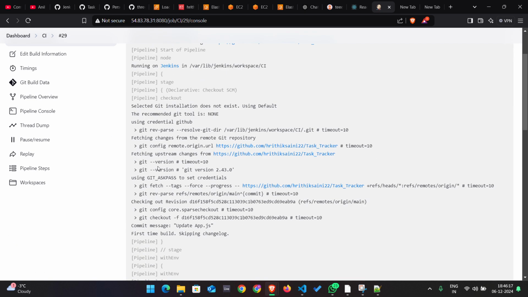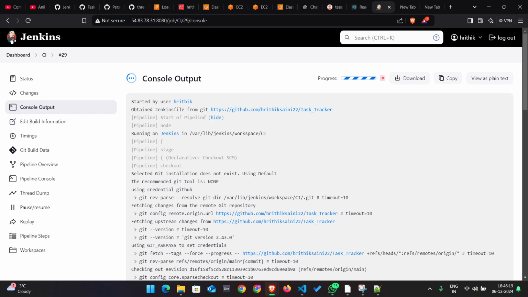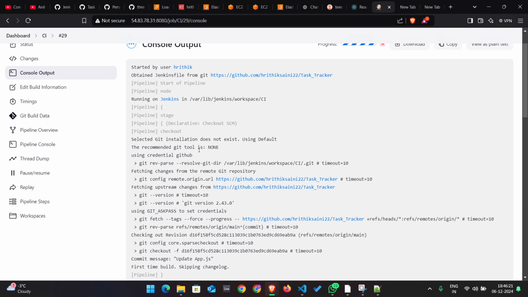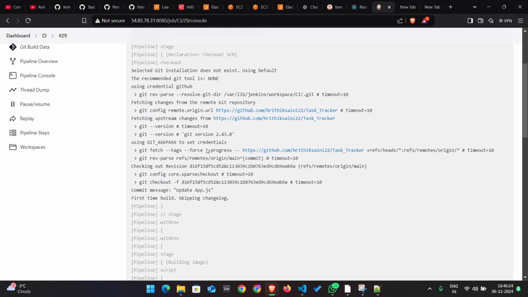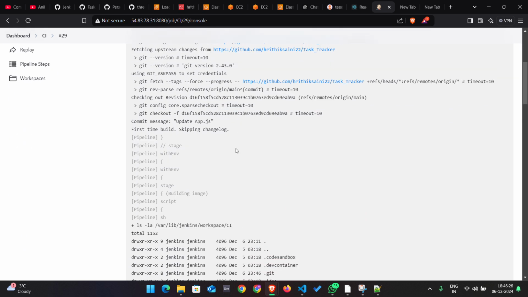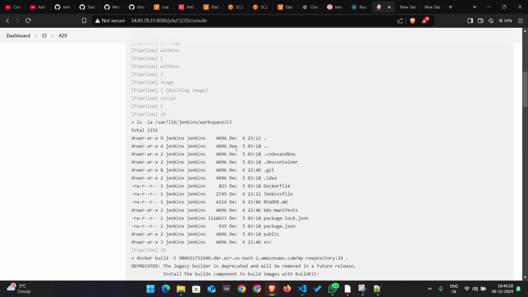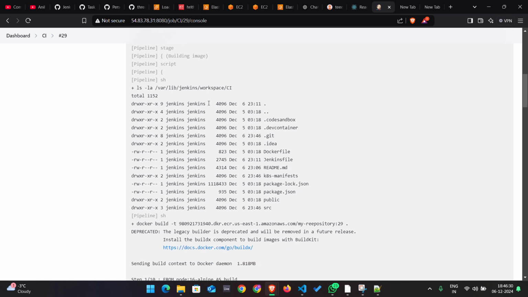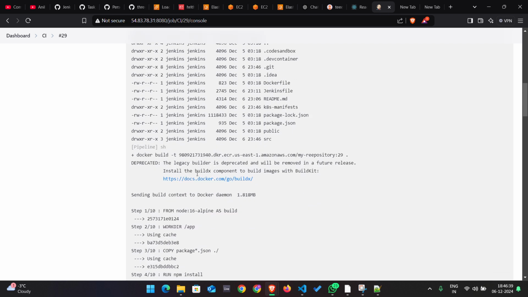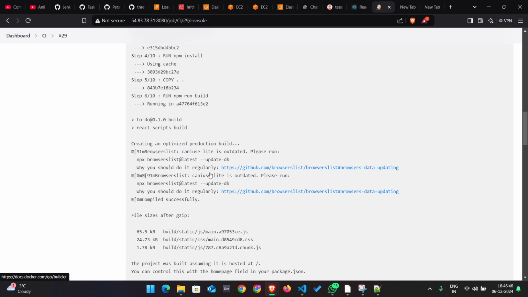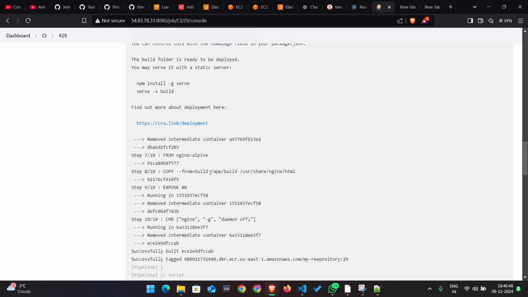We can go to the output. Out here, we obtained the credentials, and then we were able to check out our repository. This step is basically used for debugging, to check whether Jenkins is able to access my repository perfectly or not. Then the second stage is Docker build, and that's how we build our Docker image.